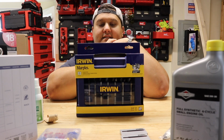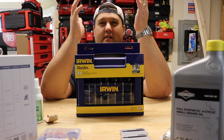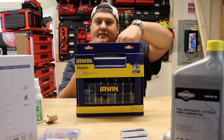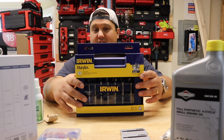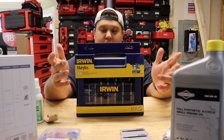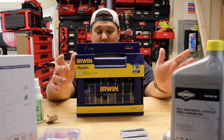And then I said, the other thing we could do is basically drill what is a glorified pilot hole, so that you get the bigger hole at the bottom where the nut goes. You have your bolt coming down through and then you don't see anything, but you also don't need any feet. But I wanted to pick up some Forstner bits because I do not have any. Now, I think that these are best suited for a drill press, which I also don't have, but obviously they'll work just fine in a drill. You get a 1/4-inch, 3/8, 1/2-inch, 5/8, 3/4, 7/8, 1 inch, and 1 inch and 3/8.